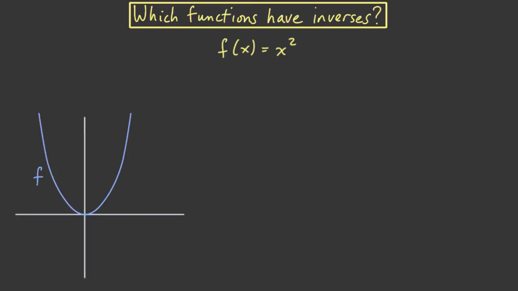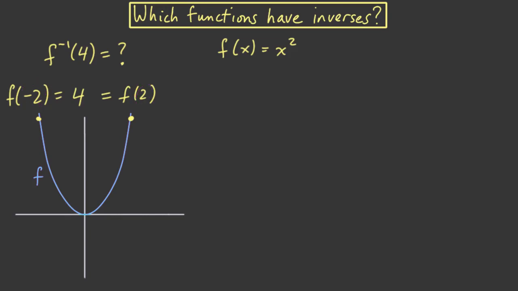We have our function f of x equals x squared. Now, we had a little bit of trouble thinking about a possible inverse for it for the following reason. f of minus 2 equals 4, and that's this point right here, but f of plus 2 also equals 4. But then, if there's an f inverse, what would f inverse of 4 be? f inverse of 4 is supposed to be the number x such that f of x equals 4, but here we have two such numbers. That's a big problem.